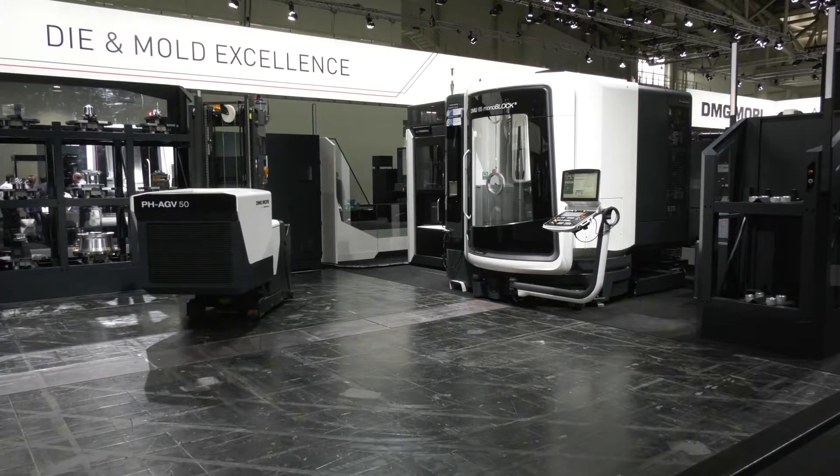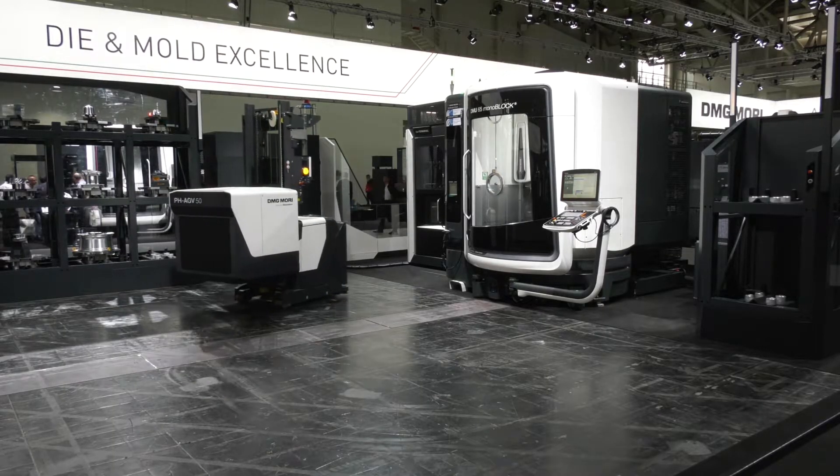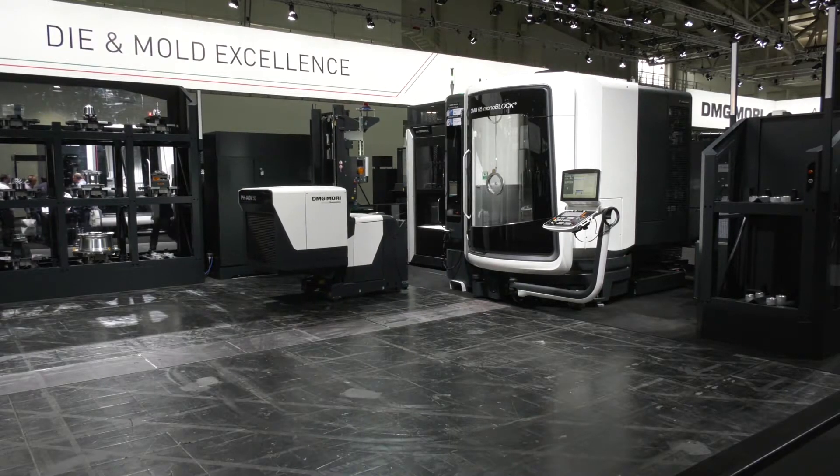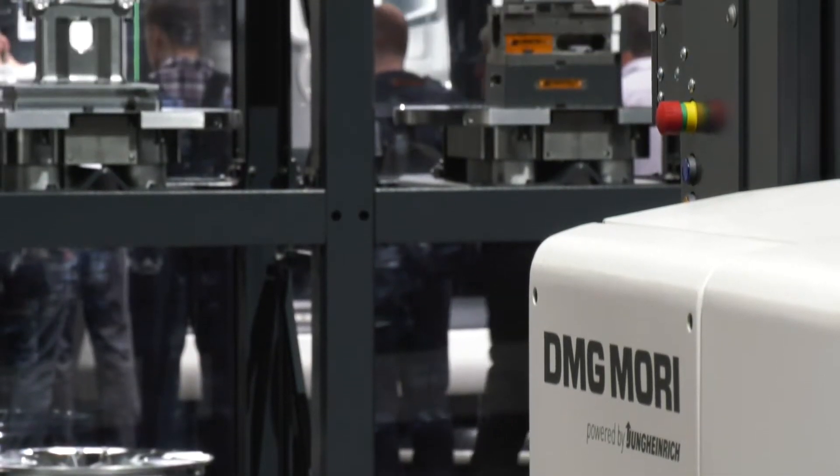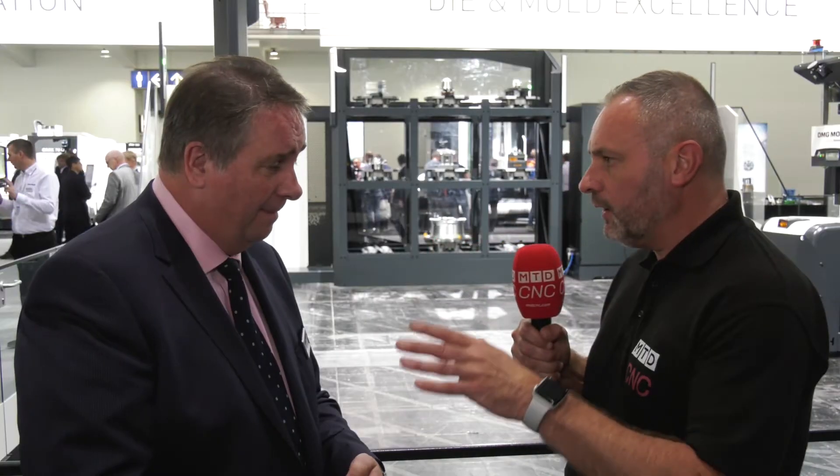When I was in Fronten, 650 monoblocks are actually made there — one of the best ever selling machines, now over 5,000 units. Those machines are not leaving on their own anymore. They're a great product — we sell a lot, particularly 75 monoblocks, into general trade and general industry. Very good at five-axis application, very robust, a good all-rounder, and that's really where it's picked up in the marketplace.